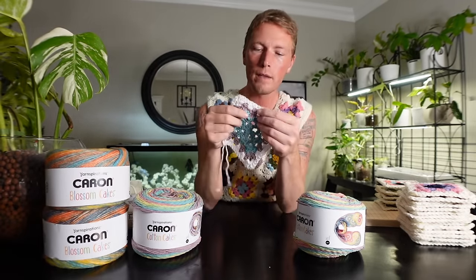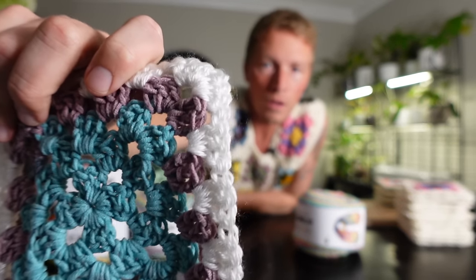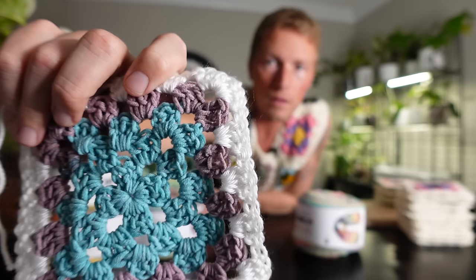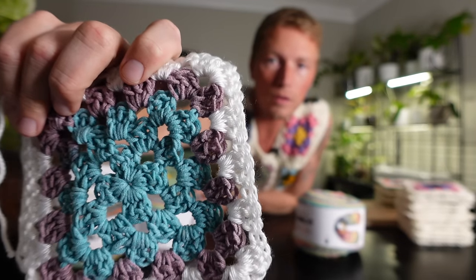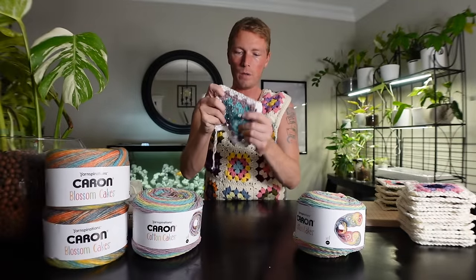I really like the white. The white is thin and it is thinner, I think, than the colored yarn, but it works, and I think it's going to be really cool. I'm happy with the white.